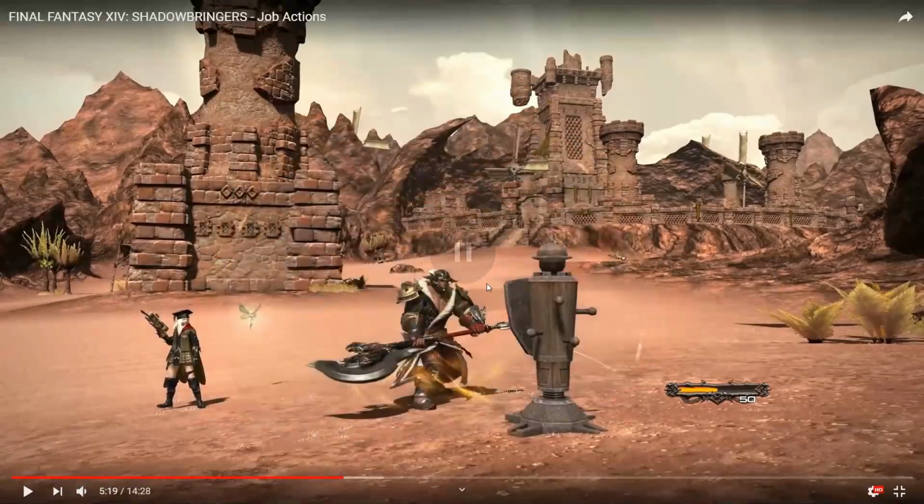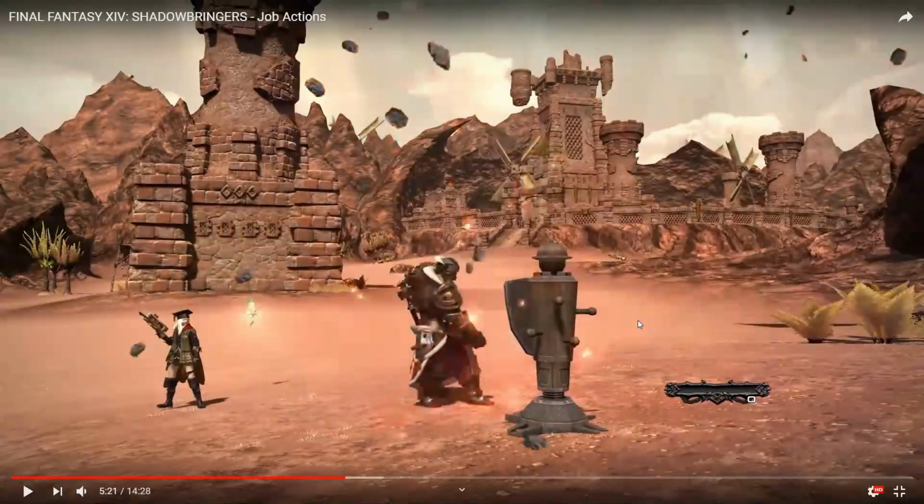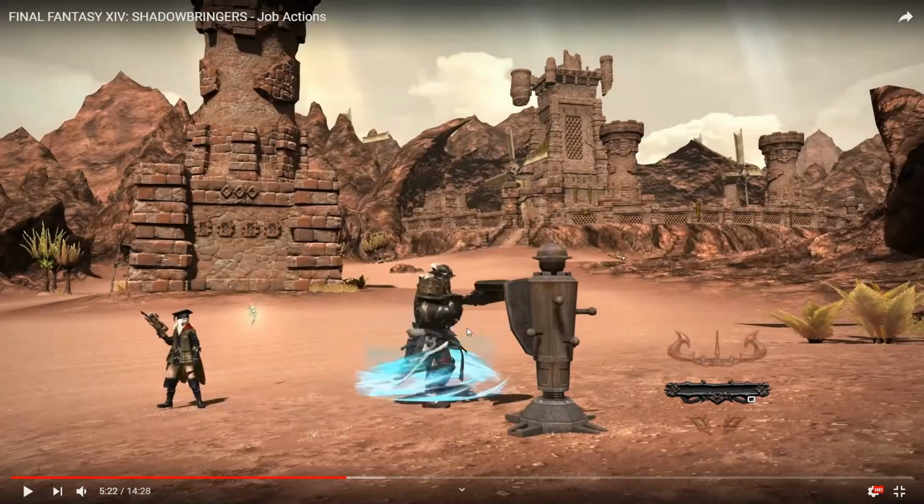So we notice right off the bat he used Infuriate, and he has no gauge, or no DPS stance, rather. He has 50 gauge, and then he uses Inner Beast, or what looks to be Inner Beast. There was no healing particle effect on him, which either means that Inner Beast has no healing, or that's not Inner Beast at all, even though it looks to be the same animation. So unless it's been changed to something different, then I'm not too sure. But that looks very Inner Beast-like, and I didn't see any of the healing on it.